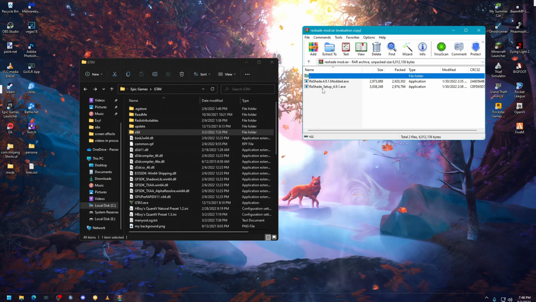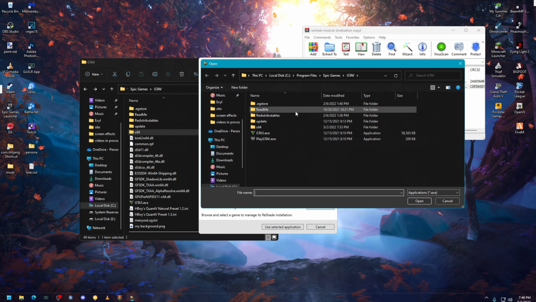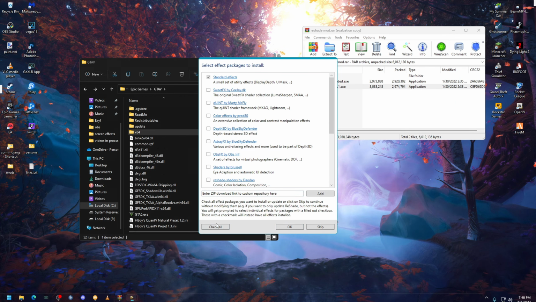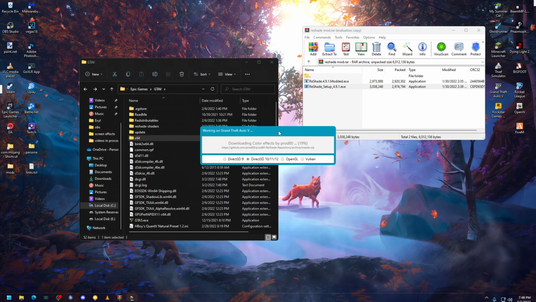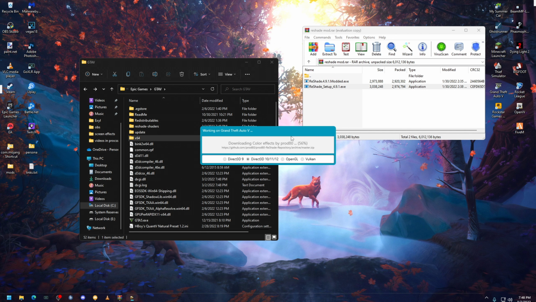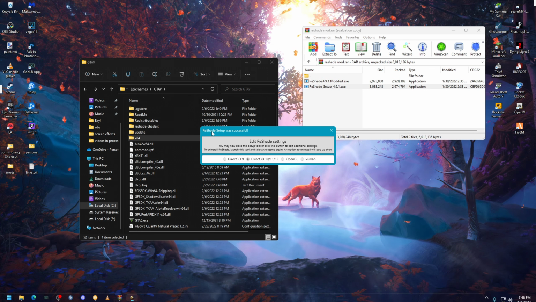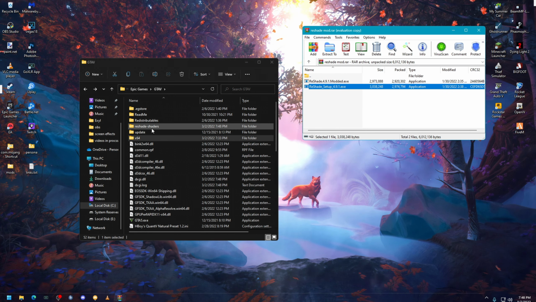So all you gotta do is start the reshade setup.exe, click on your game, browse, and look for GTA 5. And then press uncheck all, and then check all, make sure they're all selected, press OK, and it's gonna start making the reshade stuff. Just let it sit. It's gonna take only like a minute or two, and once it's done, it will say reshade setup was successful. You can close out of that and then go to the reshade shaders.